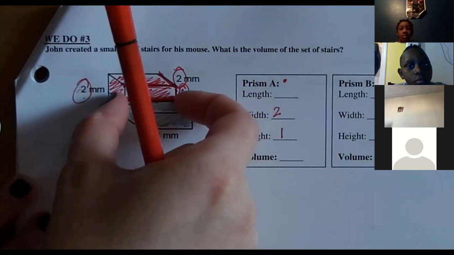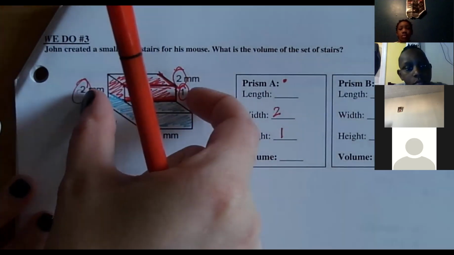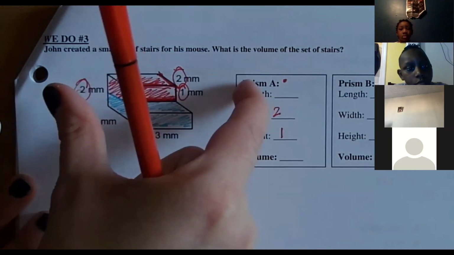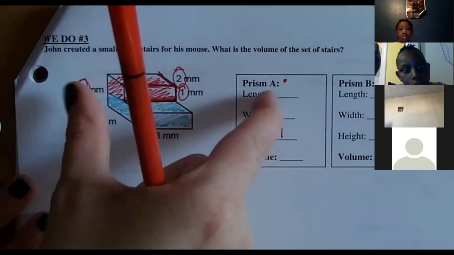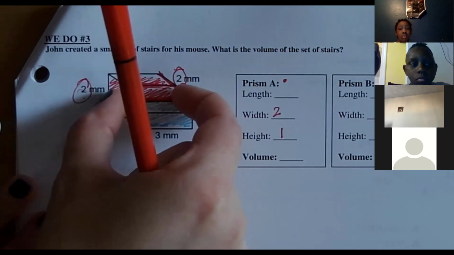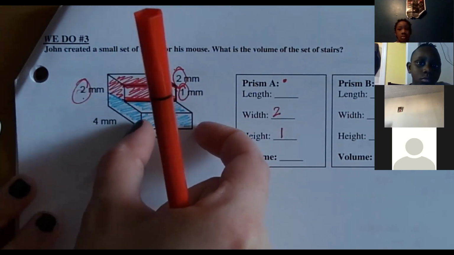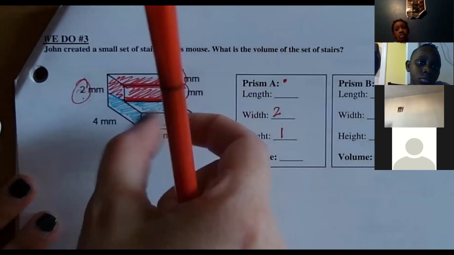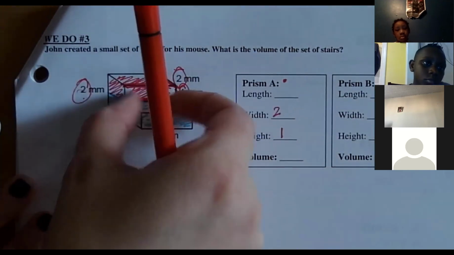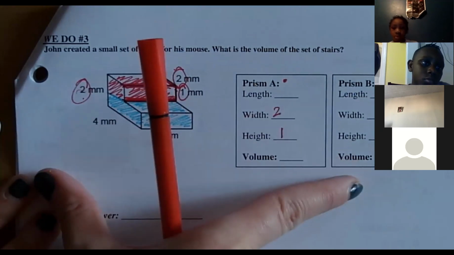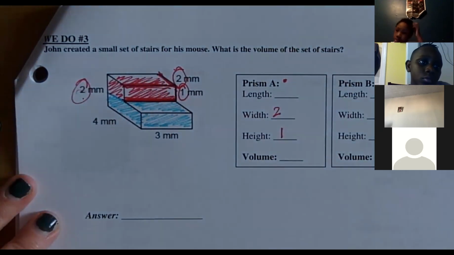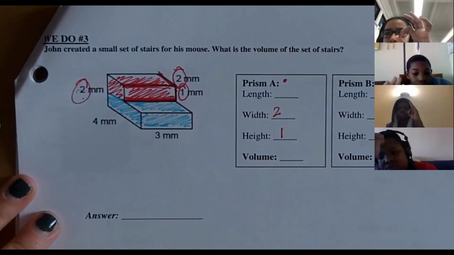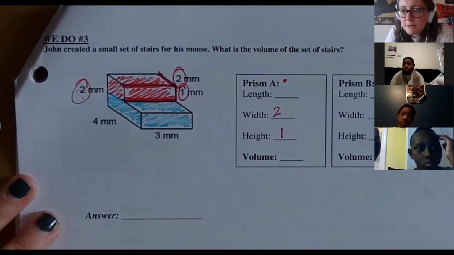The red prism is long. This is length. How I'm moving my fingers, that is length. So if this is the length, and we jump down to the blue prism, does the length change anywhere? As I'm going down the stairs, do the stairs suddenly get longer across? Agree or disagree? No, it does not get longer. It stays the same length. It is the same length the entire time.